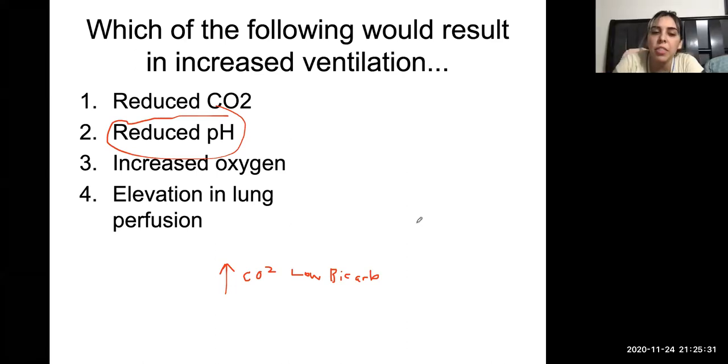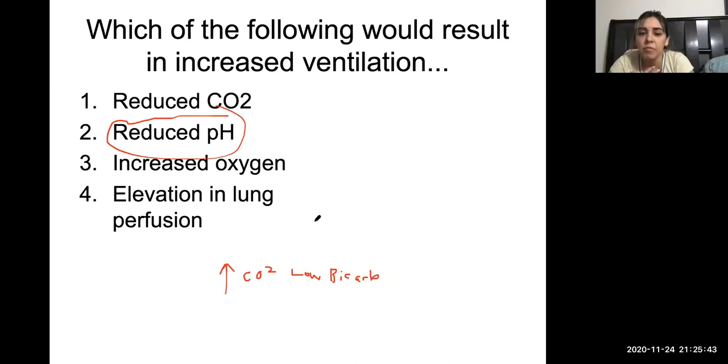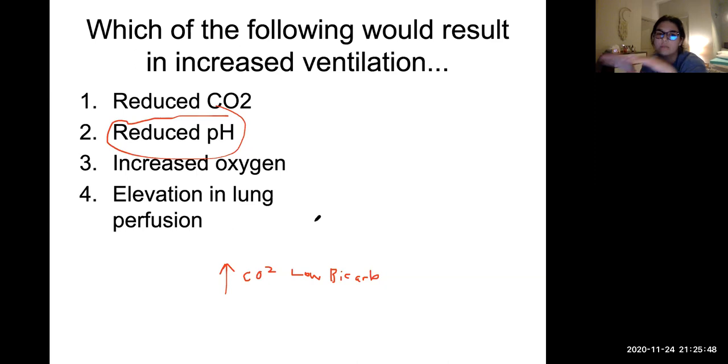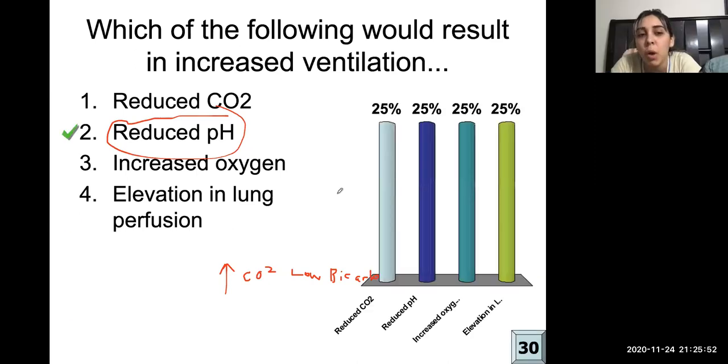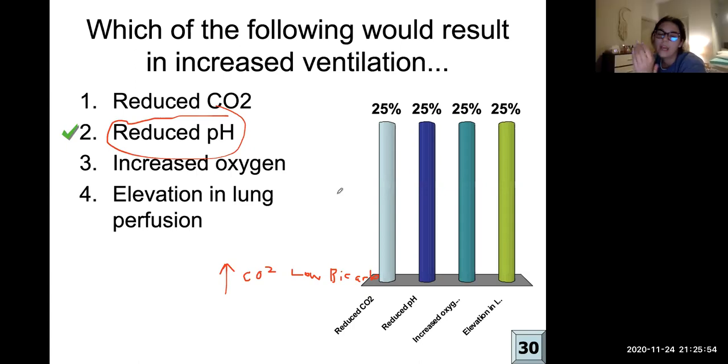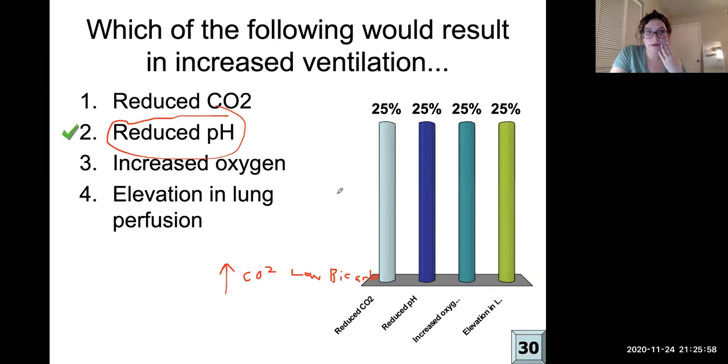So that's what I thought. If you perfusion dilate, that might be right as well. If you're keeping ventilation and perfusion matched, you would also need to keep perfusion increased as well. So that's why I got confused. But it wouldn't result in it necessarily. It would just be the same. So that's not the answer, because that's what she said: what would result in it? That's a little confusing. I still don't really understand the last question, this one.